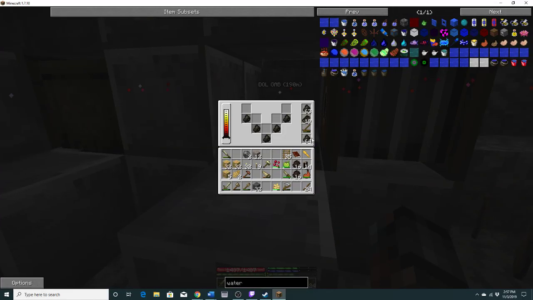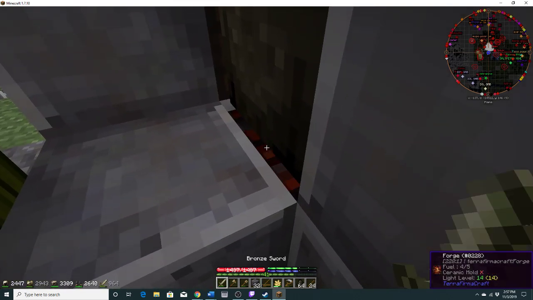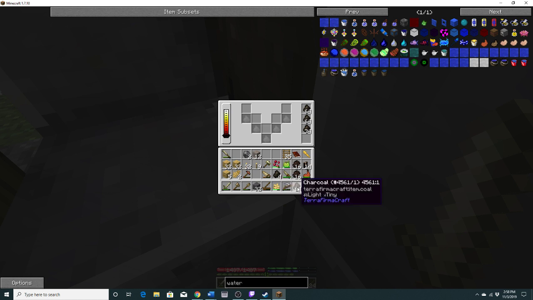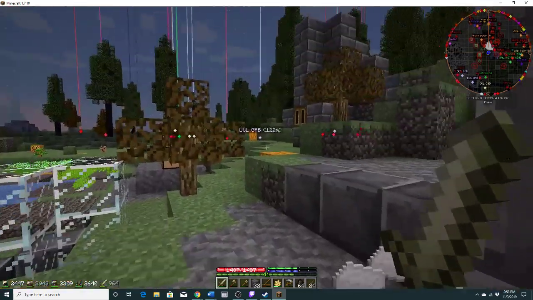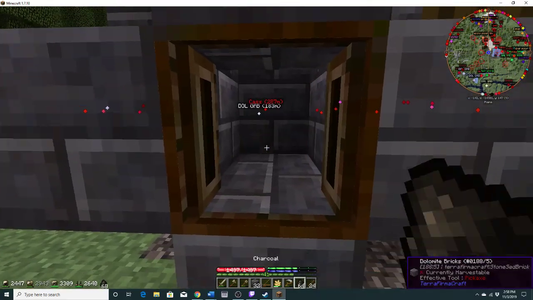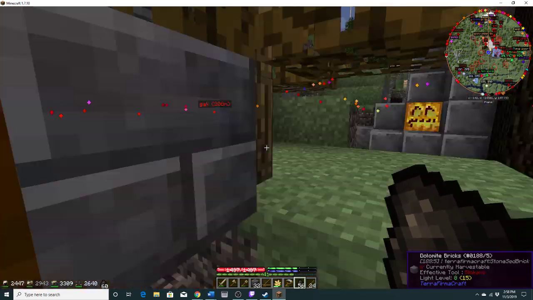And I'm just going to grab it from here. We've got a whole bunch that I mined up. This one also is pretty... oops, that's not what I meant to do. So I'll take that back. But yeah, this one's pretty full also. That's fine. Okay. So what you got to do first is you open this up and then you shift right click that until it's full.